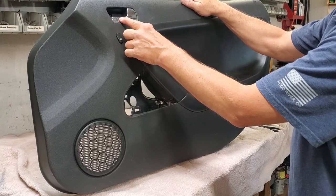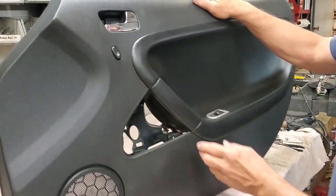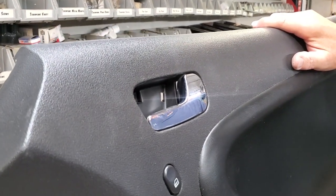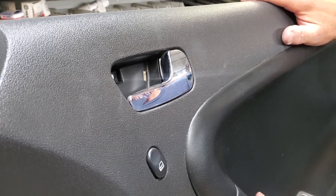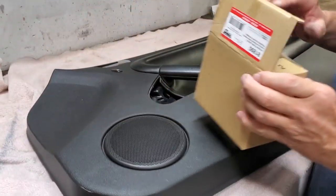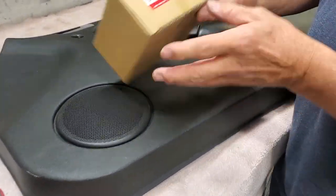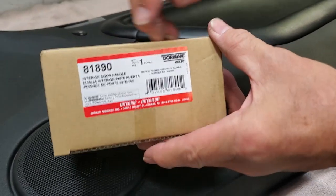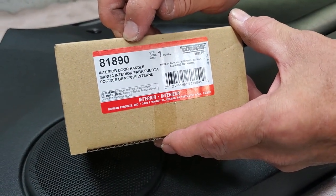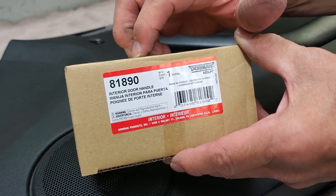You can see the damage again on this particular handle, and we're going to want to replace the handle. Now what we're going to do is show you the two part numbers you need next. So I'm going to set this down and we're going to show you the part numbers. For your driver's side, the part number you want is right here. This is a Dorman part. There's your part number, 81890. It's an interior door handle, and really what this is for is a Chevy Cobalt.